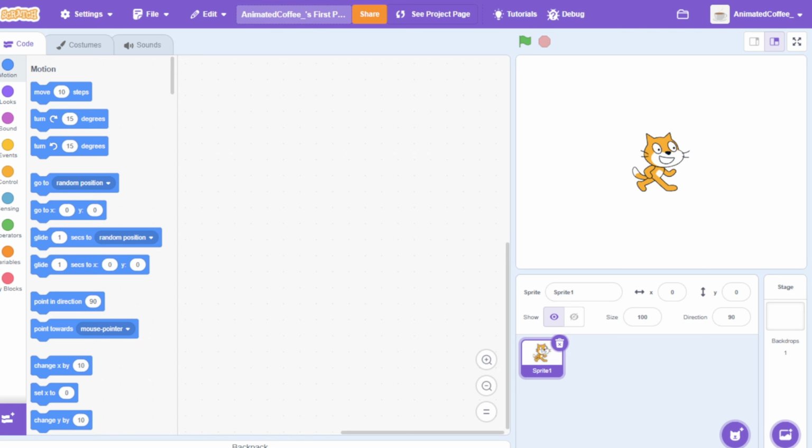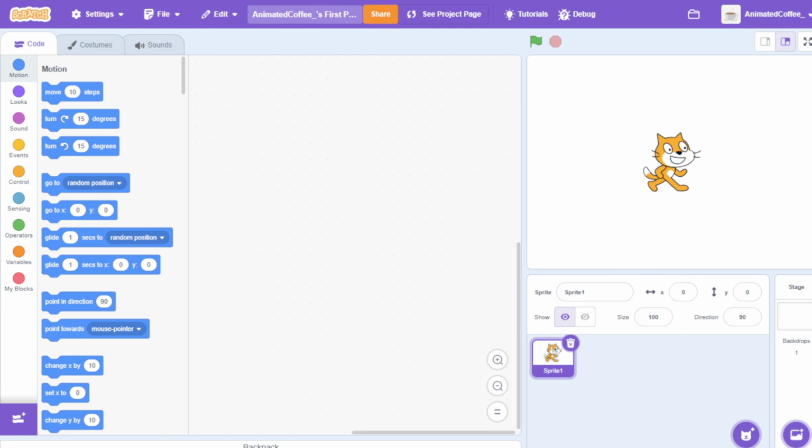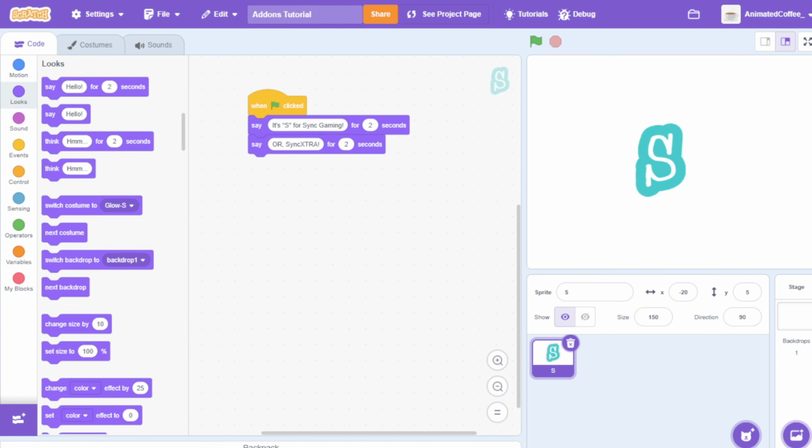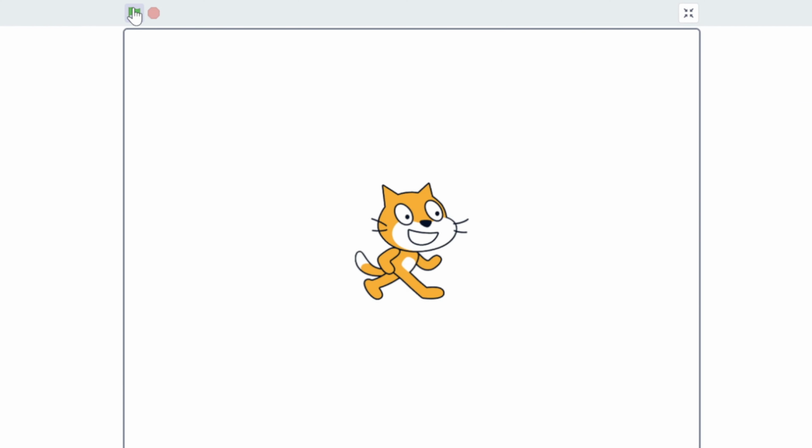Now, there is another really useful thing that I use quite a lot. It's to add thumbnails. So I will do a separate video on this because there's two ways to get thumbnails in Scratch. But this way is the easiest and best. So I'm going to quickly code a small game and then get my thumbnail, and I'll get back to you. So here I've just super quickly created a small code. So let's have a look at it.